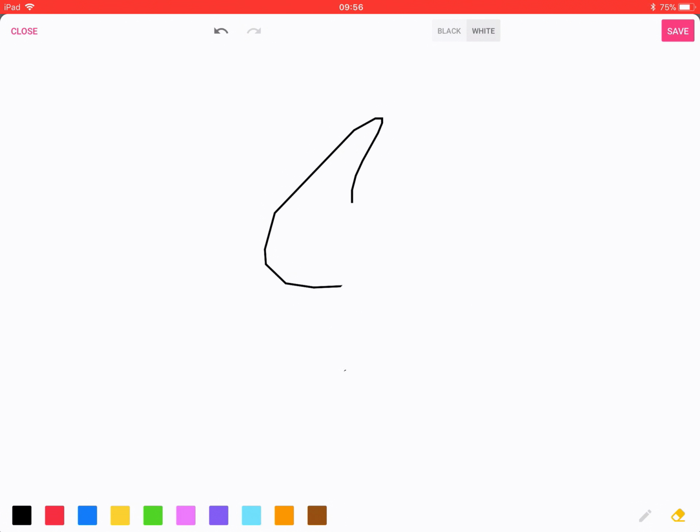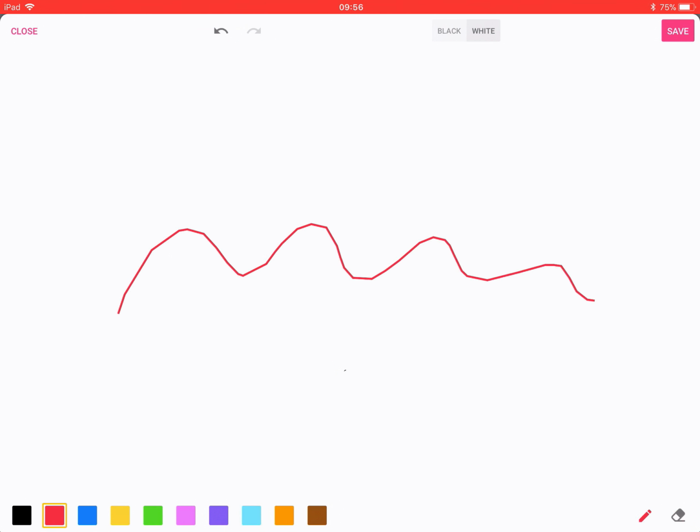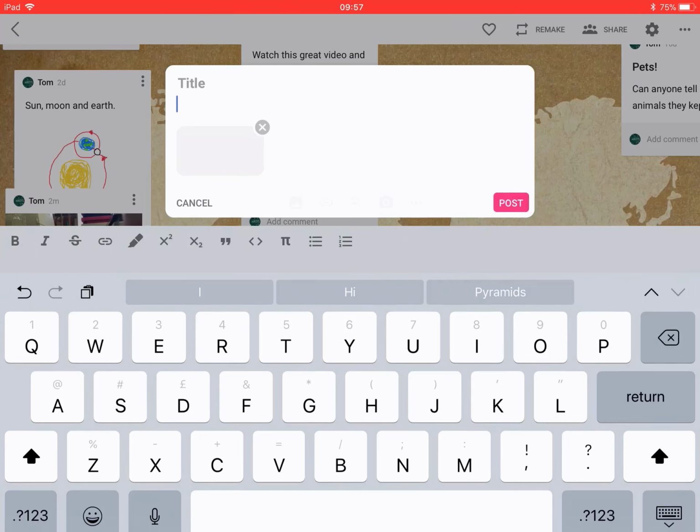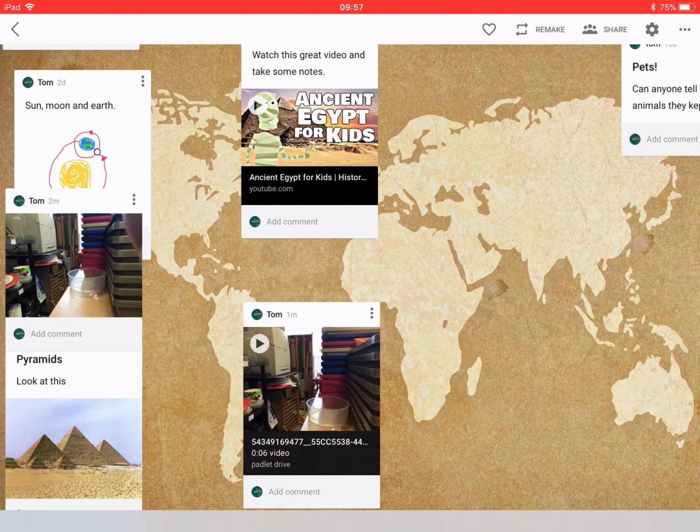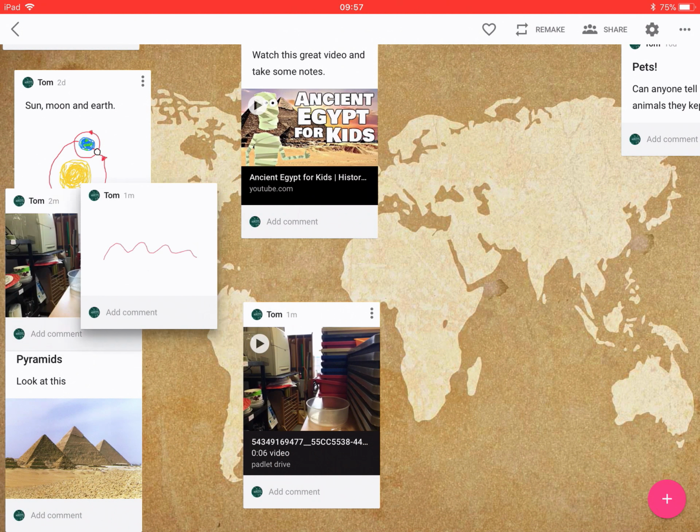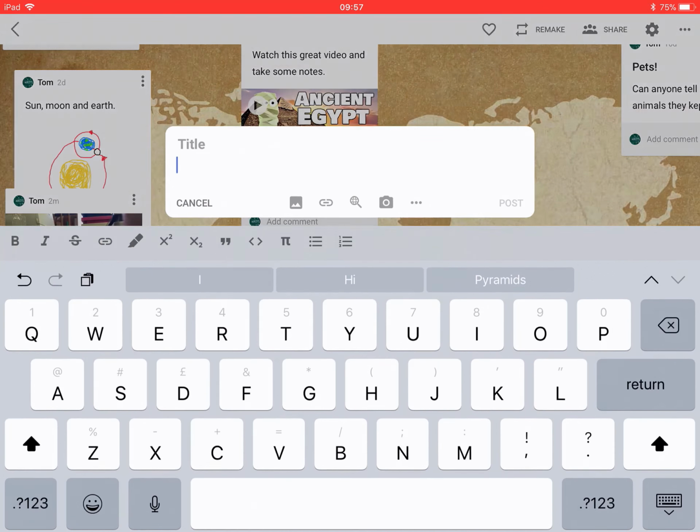Again, this is easier to do on the app because you can use your finger to draw a bit more accurately than you could with a mouse, but it's just a background where you can draw what you like. So I'm going to save that again, and obviously I can add a title, etc, and now that doodle is in there.